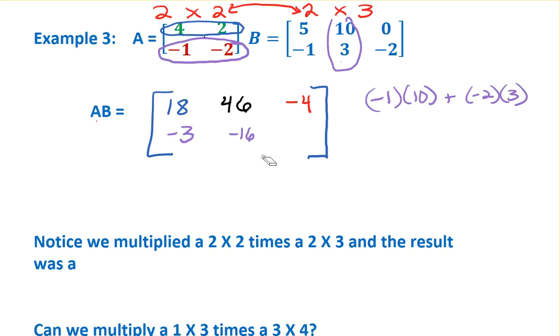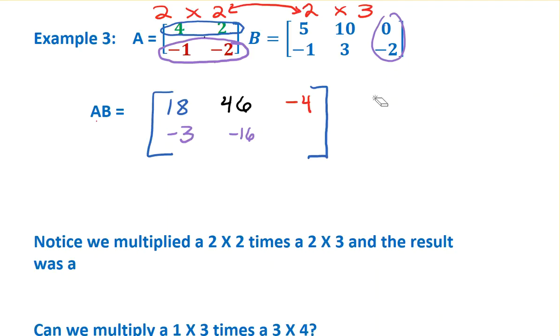And then we've got one more to go, one more combination, the second row times the third column. So I'll erase again my previous work so you can see what we're doing currently. So we're taking the negative 1 times the 0, and we're taking the negative 2 times the negative 2. So we'll have a 0 plus a 4. And since we were multiplying the second row times the third column, our answer was put in the second row, third column. So now let's clarify.